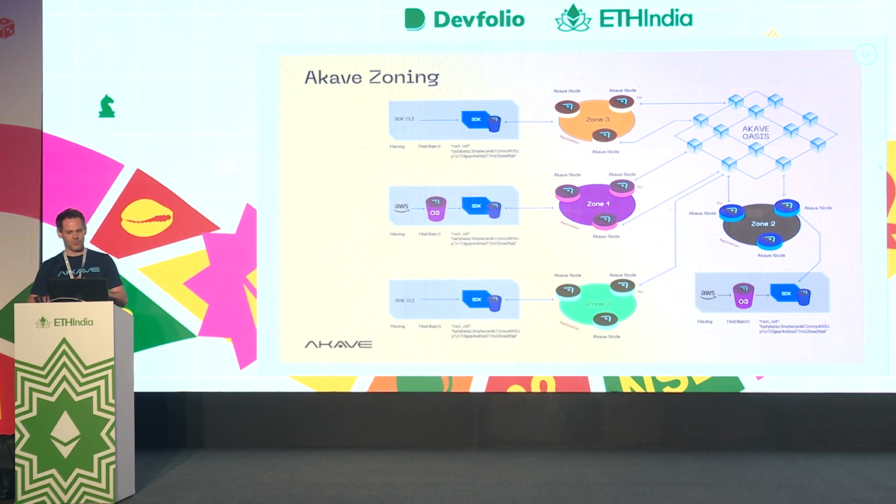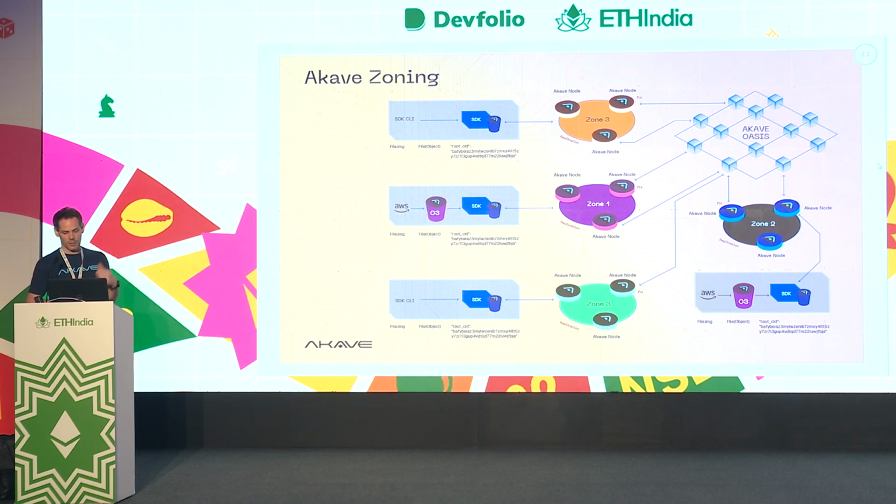I'm going to keep it very brief because I want to dive into the tech right away. I'm going to talk about the interfaces and specifically how we do our data structure, so we'll get that going right away. As you can see on the screen right now, I'm going to look at it from a zoning perspective on what we do today, so how our hot storage layer works and how you can access it, so I can dive directly into the docs and explain how you use that today and how you can build on Akave.